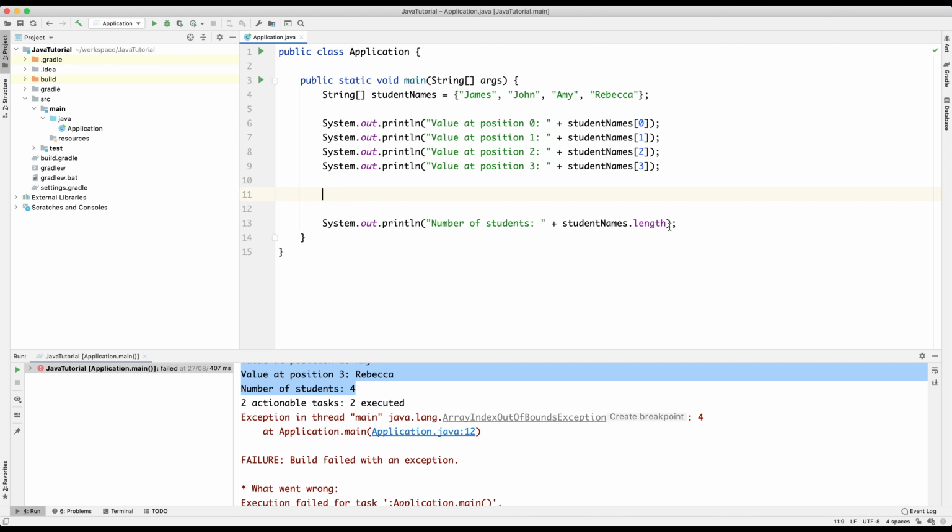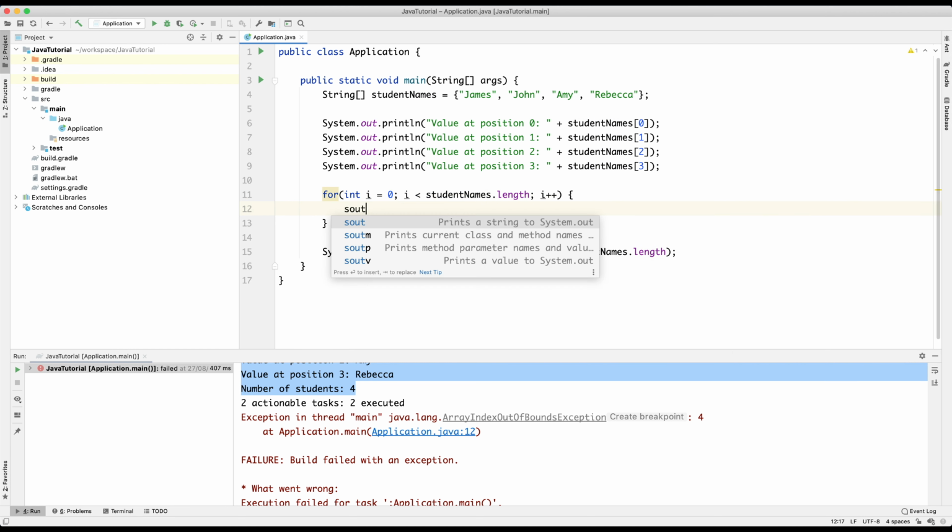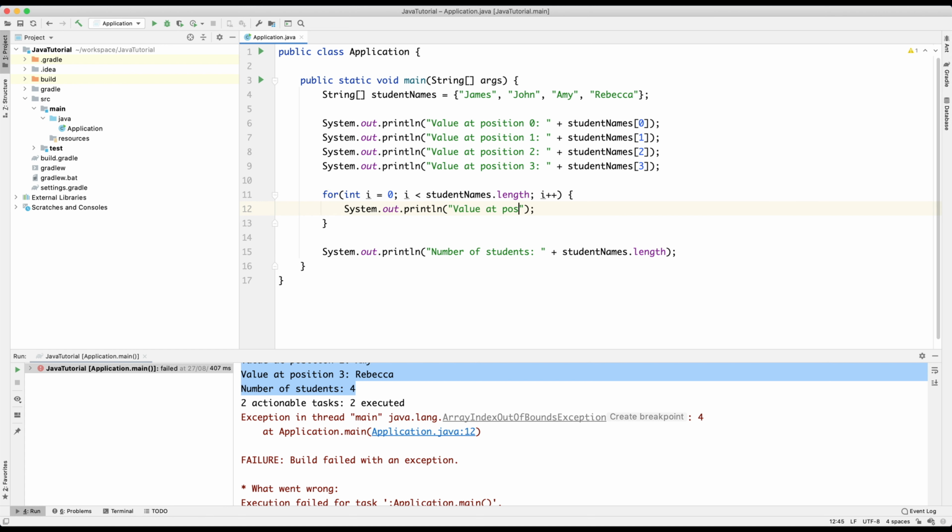So between the number of students being printed out and these values here, I'm going to type for int i equals 0, i is less than student names dot length, i plus plus, system out print line, value at position, concatenator, student names i plus, I'm going to remove the colon here, speech marks or quotation marks, colon, leave a space, plus student names i. And I'm going to change this to i instead of student names.